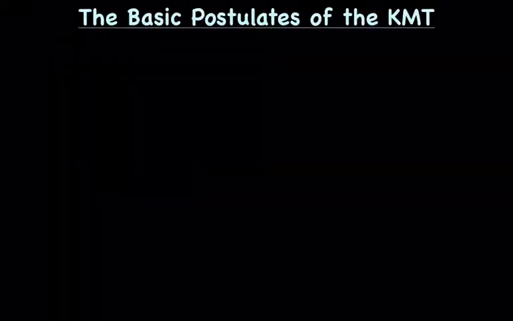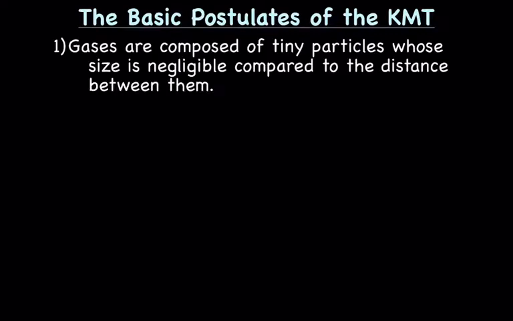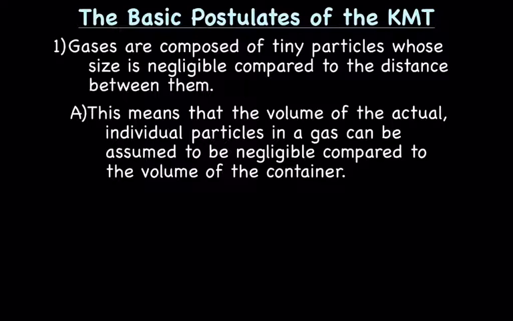Let's go over the basic postulates, or assumptions if you prefer, of the kinetic molecular theory. Postulate or assumption 1: gases are composed of tiny particles whose size is negligible, meaning it's so small it almost doesn't count, compared to the distance between them. So the volume of the actual individual particles in the gas can be assumed to be negligible compared to the volume of the container.